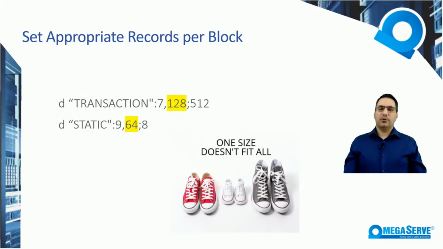Now, when you're setting this, you don't want to do a one-size-fits-all, which in some cases may work. But if you choose a records per block that's too large, it can lead to record fragmentation. And that means slower reads for your users when you're running a report, for example. And if your records per block are too small, well, it creates another problem. It leads to wasted space. So you end up using more database blocks for those same records. Now, why is that a concern? If you need to read more blocks, it's going to take longer to retrieve the records. Those same amount of records are going to take longer to read because you have to read more blocks.